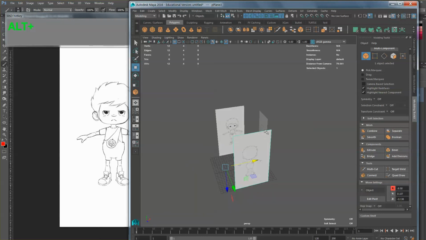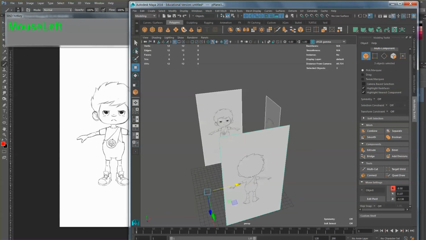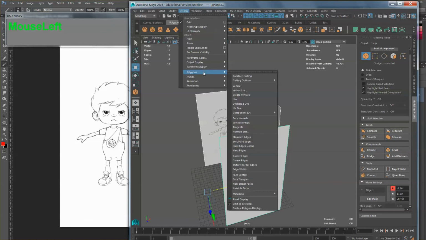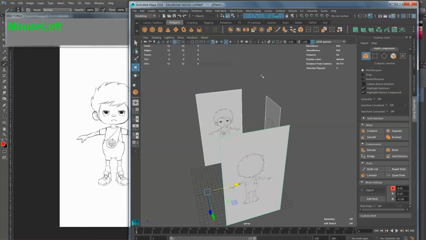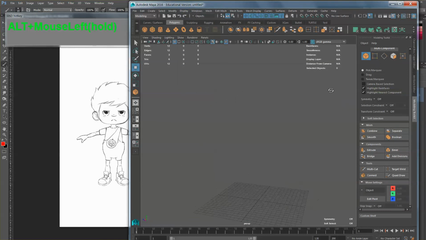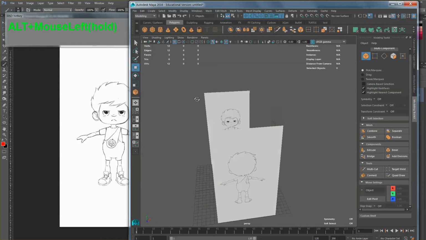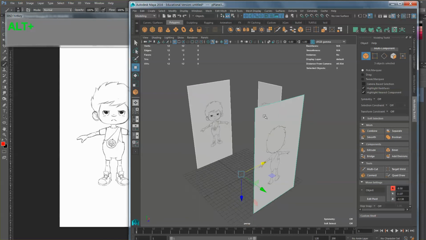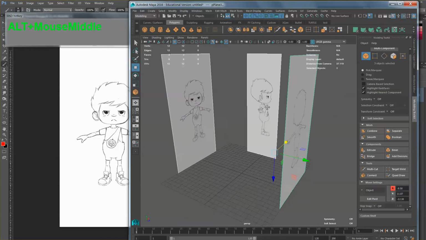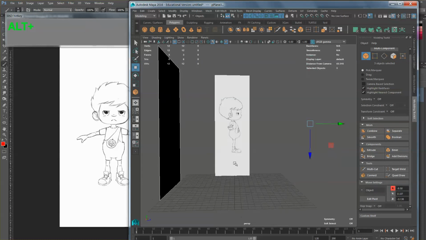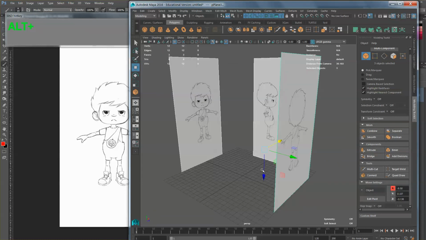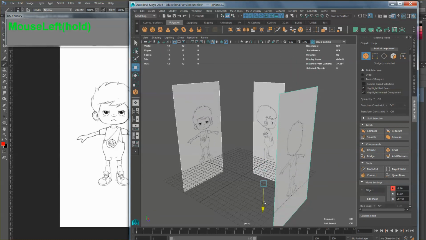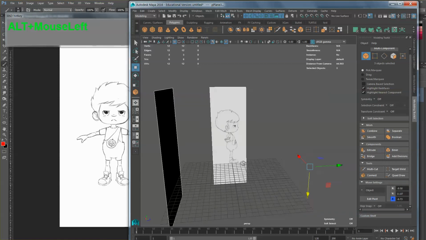And then the last thing we need to do is to select everything. Go to display, polygon, backface culling. Rotate around. That's it. Select all the objects. I just realized they are floating in the air, so I have to move it down. The feet have to touch the grid. I'm using my front view and side view to guide me along.